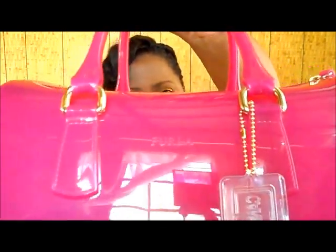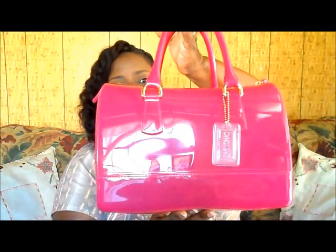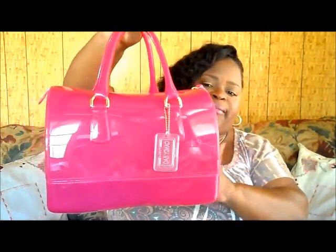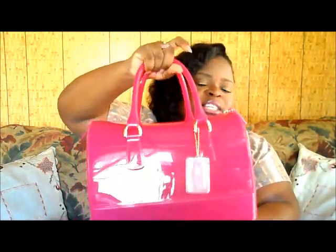It's a really nice bag — I really like it. A lot of people say it's a statement piece and wherever they take it people are always asking where they got it and complimenting them. I haven't worn it yet but from the color and everything it's just different and eye-catching. So yes, it really is a statement piece. I just wanted to do this review and give you some specs, and if you are looking at this bag I hope it helped you. If I would recommend it — hell yes I would.